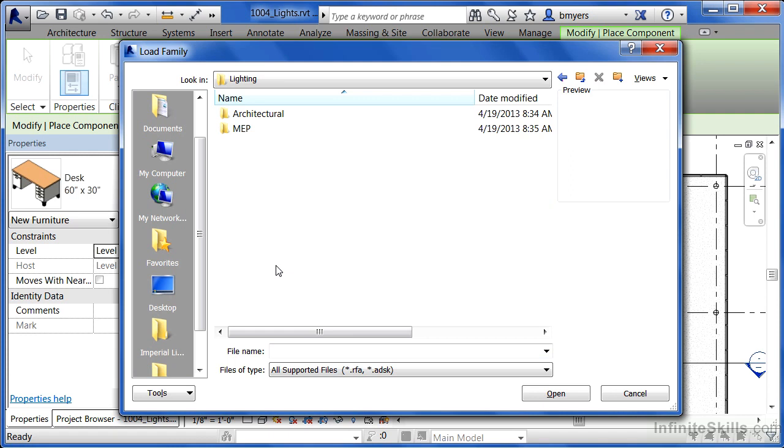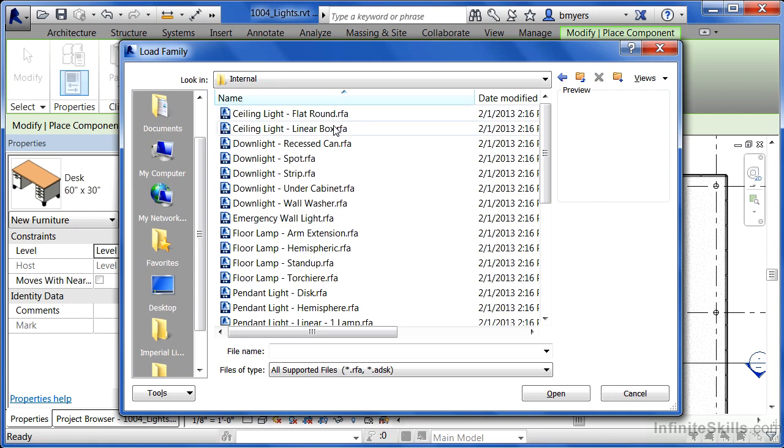From here, it's broken up into two individual categories. There's going to be architectural and then MEP. The only difference really between architectural and MEP is that MEP has little connectors associated with it that allow you to connect wire to them. So if you want to take it back to your circuit, you can. If you're doing architectural work though, you're best served to just open up the architectural environment. You'll see external lights versus internal lights. This is inside of a building, so we're going to do internal.